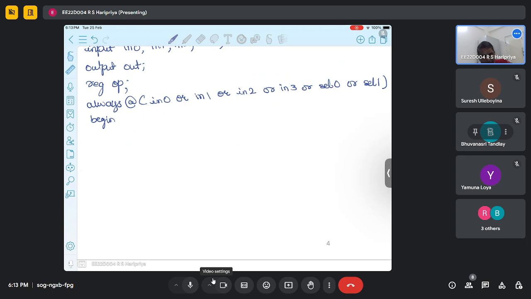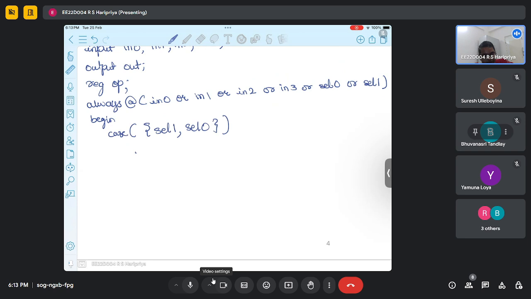We need a case statement to choose between select 0 and select 1. This is a concatenation operation, select 0 and select 1.